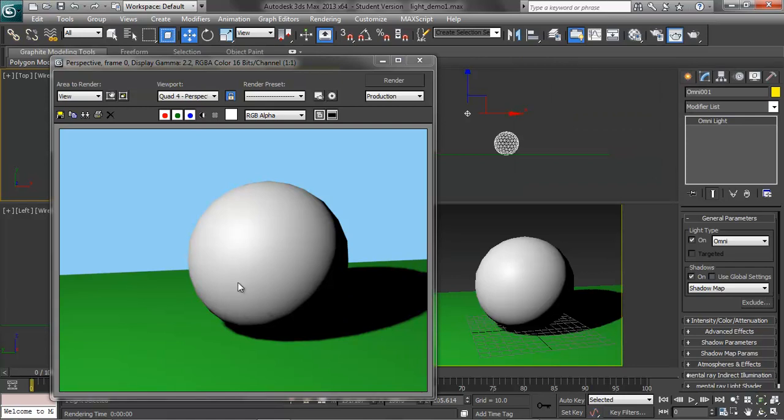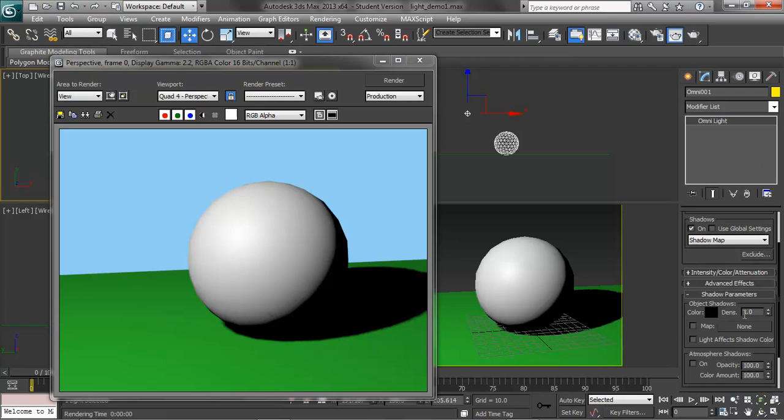There are different controls you can use to adjust it. If you look at the book, there are a bunch of different controls for shadow parameters to control what the edge looks like and what color they are.